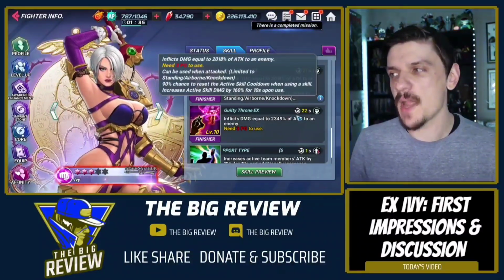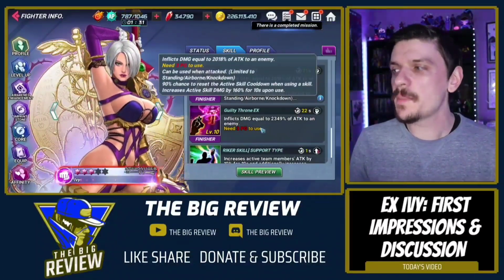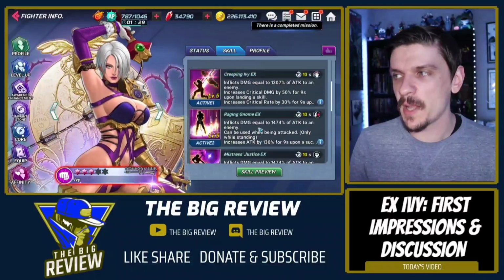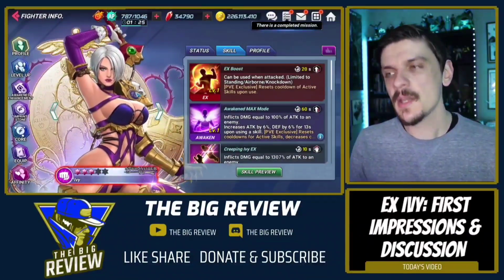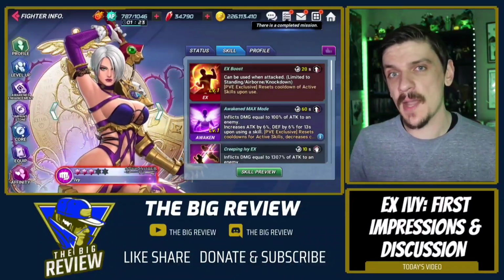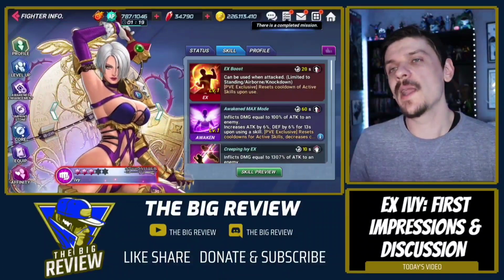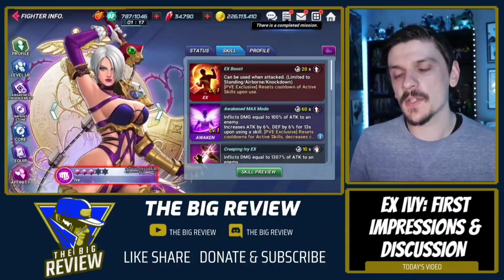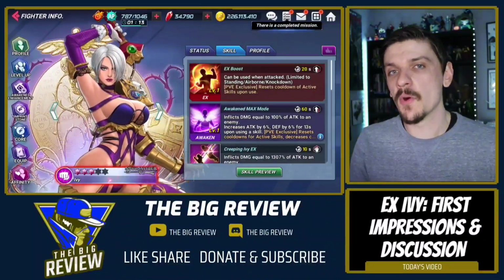And you increase your active skill damage by 160% for 10 seconds upon using it. One of the biggest things about this character before we talk about the 3PG is this character is able to go in because of the resets, because of the skill cooldown on her ultimate moves and so on. She is able to go in and spam her finishers extremely effectively. And what that basically translates to is more big numbers.